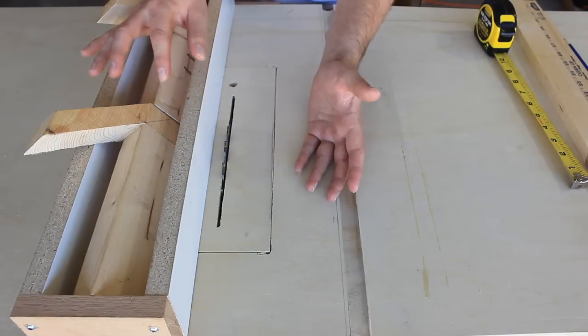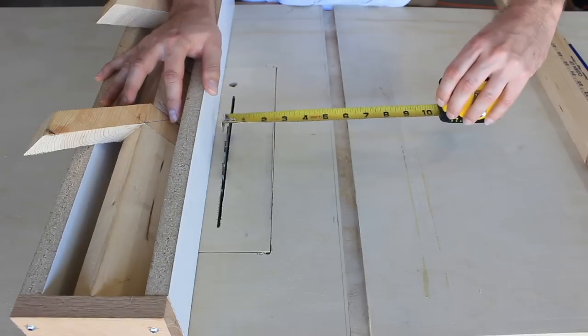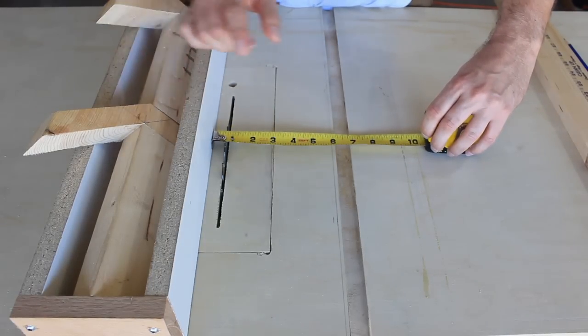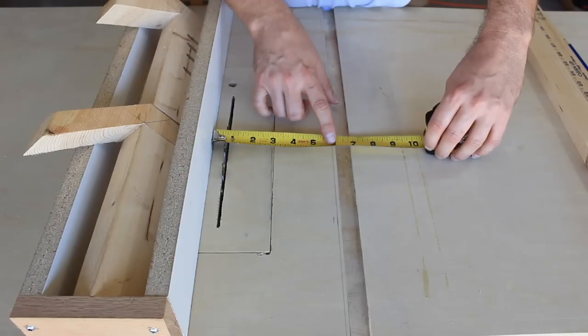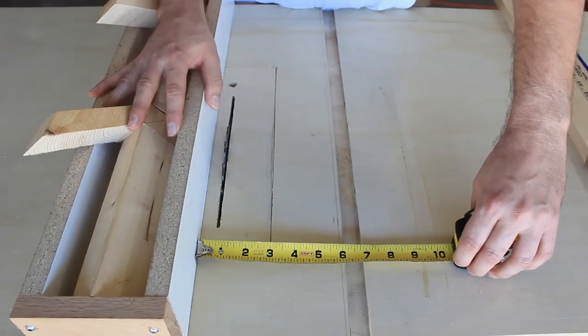So in this scenario, I have my table saw rip fence to the right of the blade, and I want a cut that is 5/8 of an inch. So I would take a tooth that is offset to the right and measure 5/8 of an inch. Set my rip fence. But I would take note of the measurement back here at the miter gauge, which is 6 1/8. I would then take that measurement and move it to the front, then do the same for the back. When all three measurements match, I know that my rip fence is aligned with the blade.